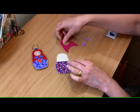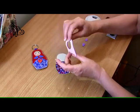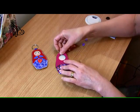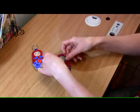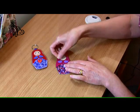First goes on our little printed fabric for the main body. Then we've got our little hood. Again, paper's peeled off, fusible web on the back. That one will lay over the front. And then we have just our little bow pieces on the neck, which we're going to pop on there. Now get them all into the right position.